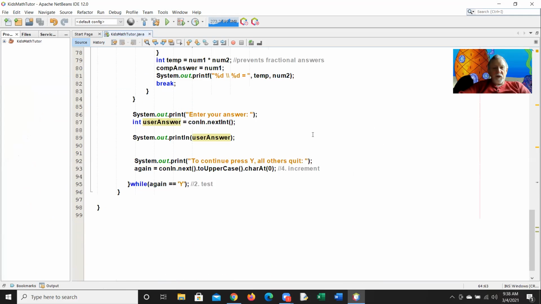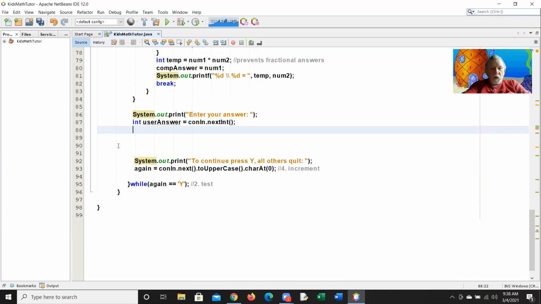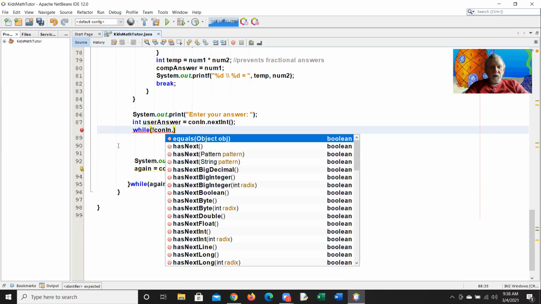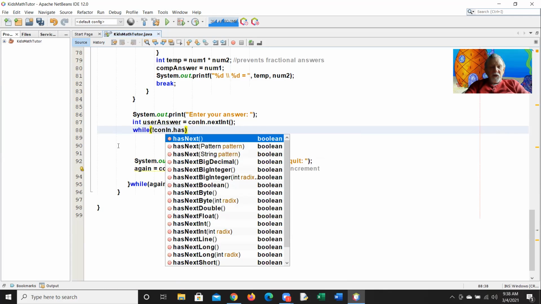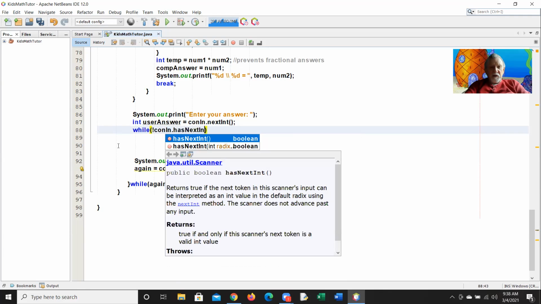We have to make it so that it can't crash. So right here, I'm going to get rid of this for now. We're going to put in what's called a while loop, okay? So we'll say while, parentheses, not, okay, con in has next int.